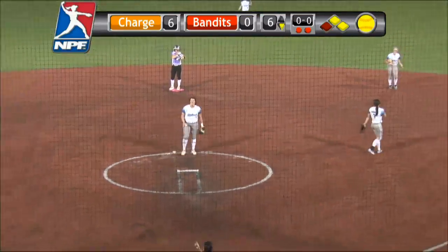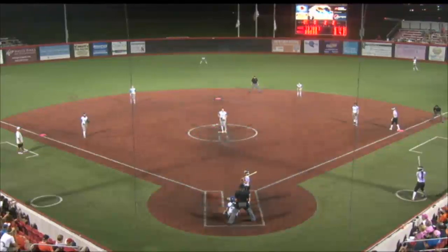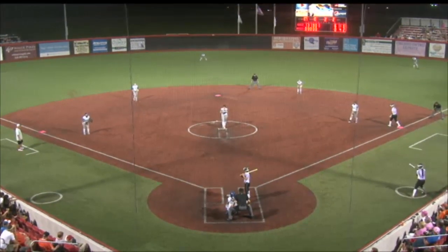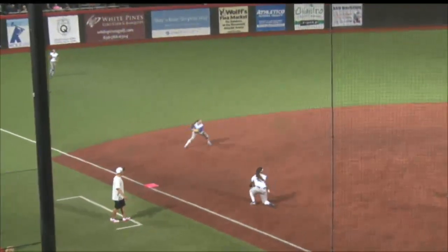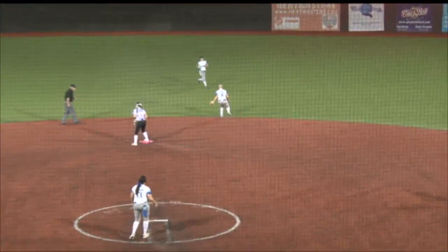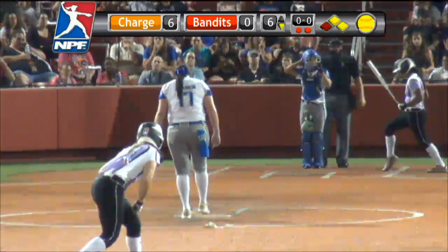Chicago Bandits just continuing to fight. You're going to see here, it was another nice pitch by Lauren Hager, and Danielle Zimkowitz took advantage of it being in the zone and just slapped it as it was knocked down by the third baseman, Nadia Taylor. But Renata Davis had a nice backup on the play as the Bandits still seem to have a little bit of life left, Mike. Well, they're not going to quit, that's for sure.